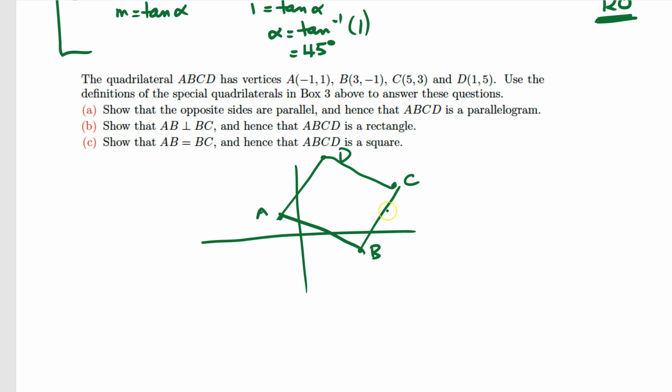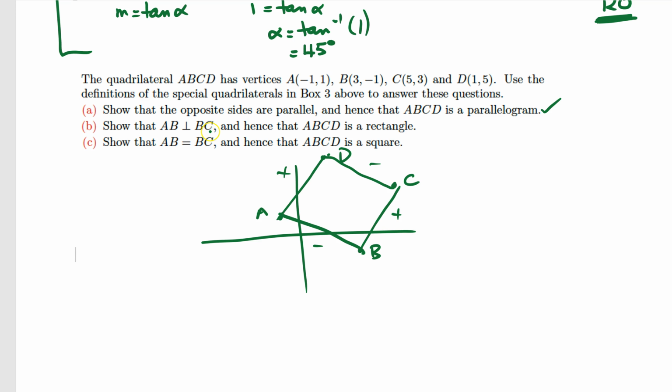Now, I'm not going to work through all of this because I'm pretty sure you can do it. But that means that if I take the gradient of AD, so it's the plan which is more important than the calculation, take the gradient of AD and the gradient of CB. If they're the same, then those two lines are parallel. Gradient of AB and DC. If it's the same, they're parallel. And again, it doesn't matter what order we take these points in, we'll always get the same numbers. For what it's worth, even on my sketch, they're both positive, they're both negative. So anything with two pairs of parallel sides is a parallelogram.